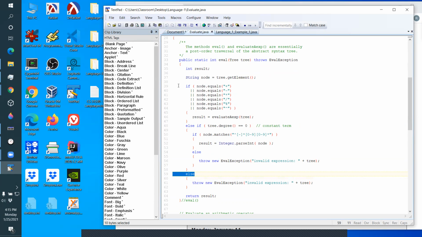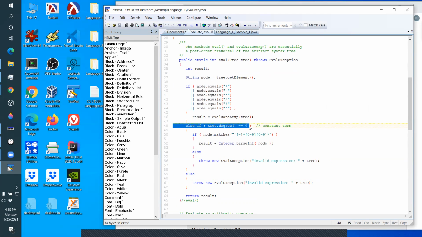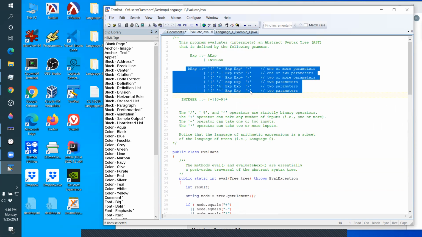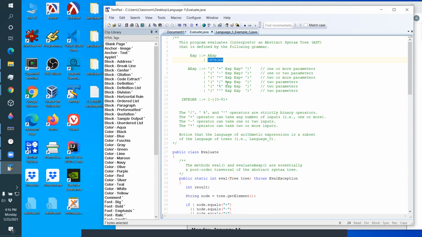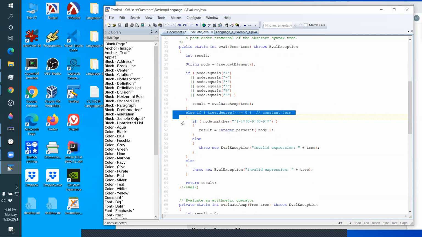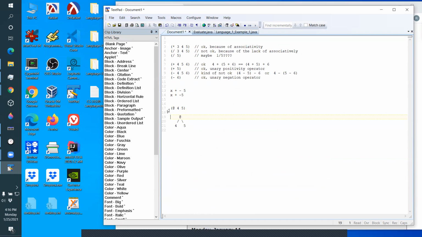It was not one of these operators, and it was not degree 0. If it's not one of these, the only other option is integer, and integer is degree 0. There are no children under the integer. So the evaluator says, if you're not one of these, and you're not degree 0, something's wrong. So that would throw an evaluate error. This wouldn't evaluate.